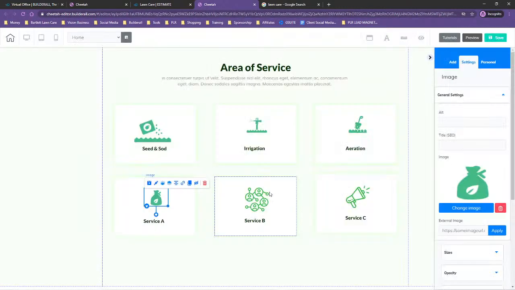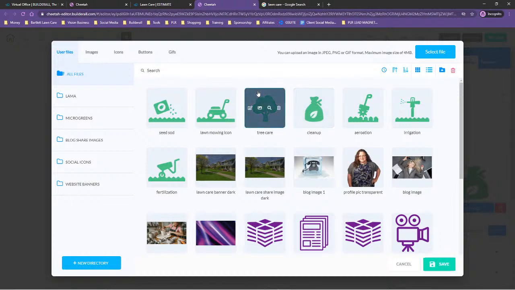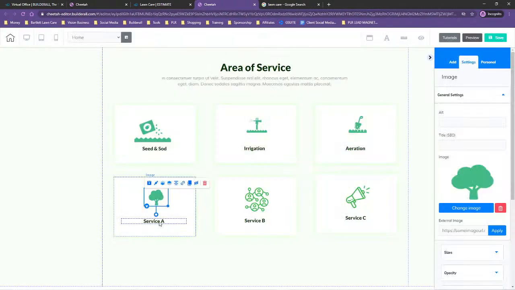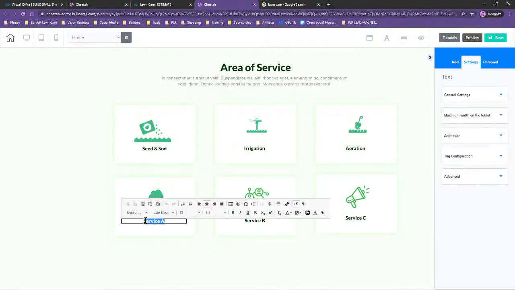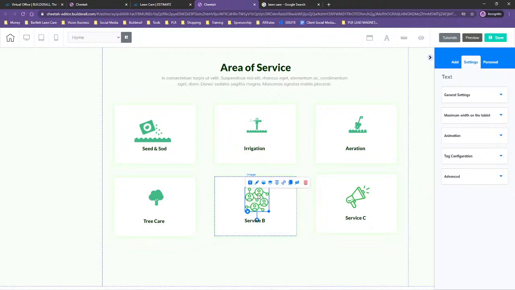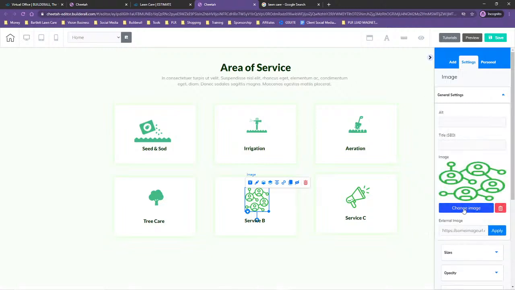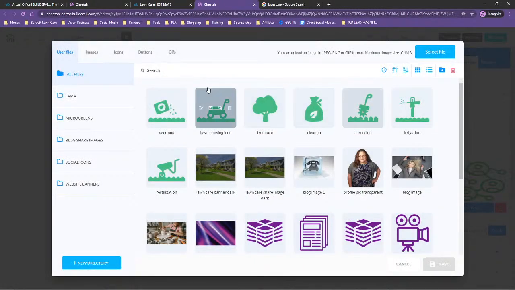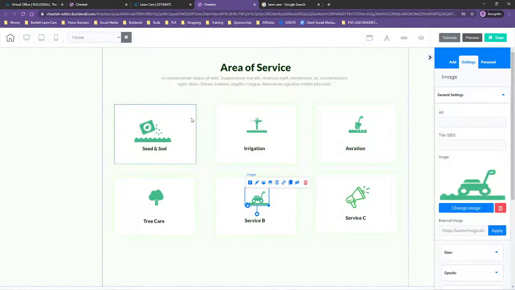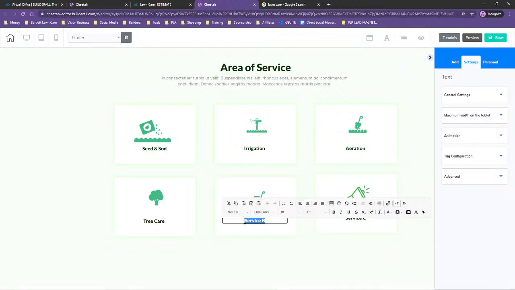Cleanup. Since we have to leave one off, let's leave cleanup off. So let's do tree care. We'll say tree care. And let's click here. Let's edit the image. We're going to go to general settings and lawn mowing. So we'll say mowing.